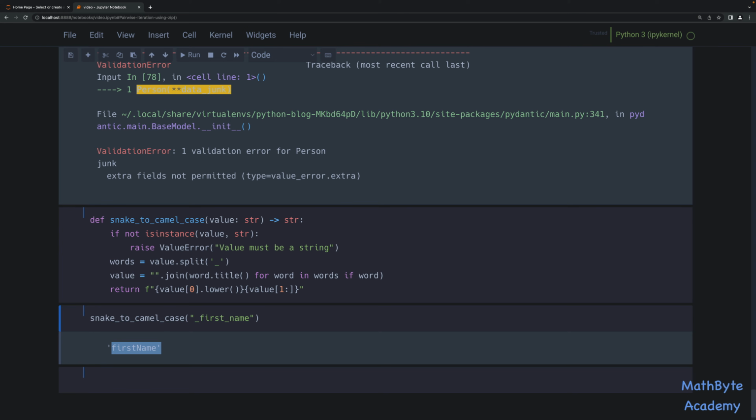So now we can configure our custom base model to specify that aliases should automatically be generated using that function. And I'll add in the other configurations that I want for the custom base model as well. Basically, I'm going to create a new class called custom base model that is going to inherit from Pydantic's base model. We still need that. But I'm not going to implement any fields in here. There's not going to be any class attributes. Instead, I'm just going to do a class config.